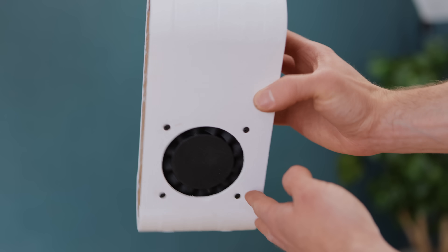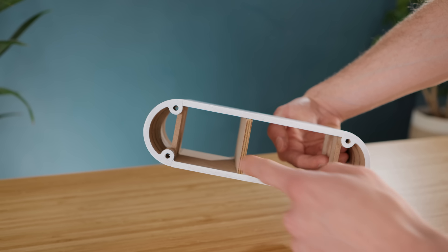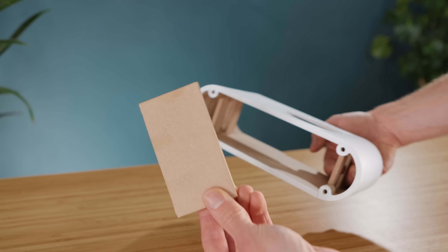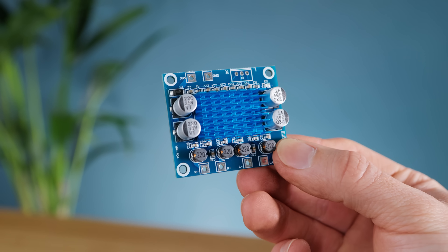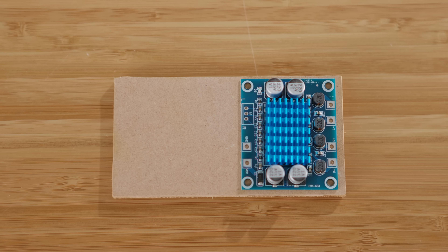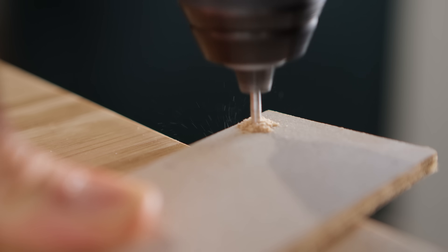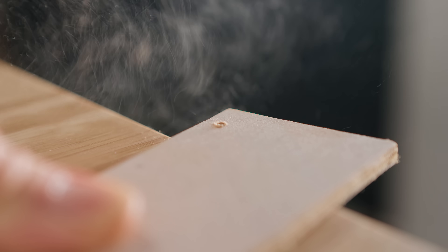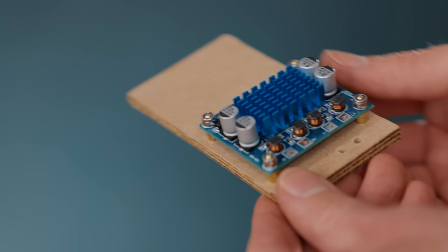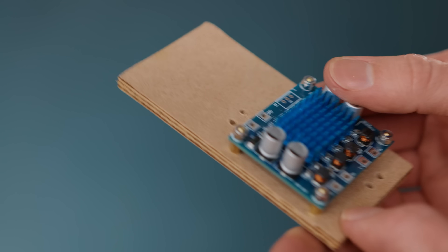As we have two drivers we need to divide the enclosure up into two internal chambers using another bit of MDF. We aren't going to glue this in place yet though, as it's going to function as a platform for an amplifier. This amplifier is necessary to get a high volume output from the earbuds, and low cost ones can be bought pretty easily from places like Amazon. Despite this low cost, they sound fantastic and are super efficient so run nice and cool. When mounting it in place, it's important to remember to have a few holes on the platform for various wires to be threaded through.